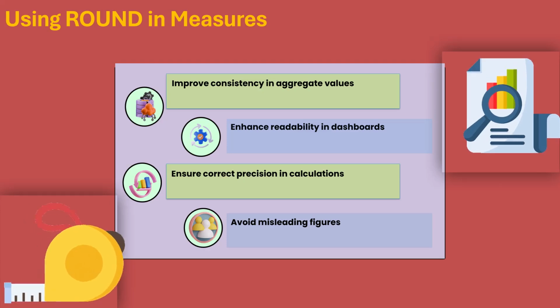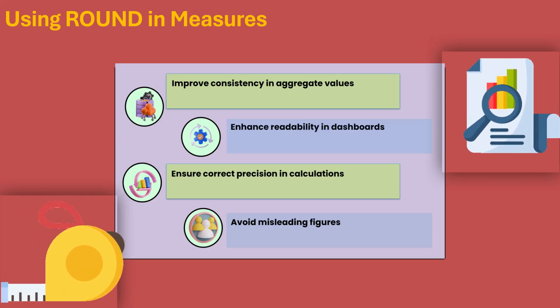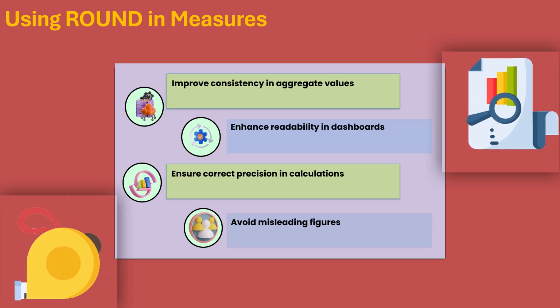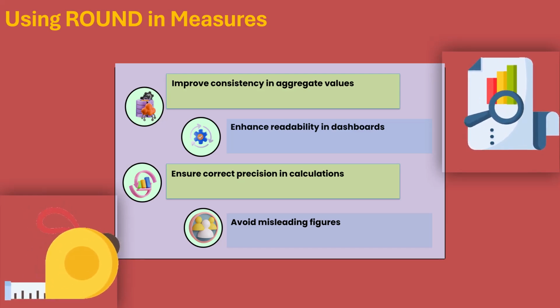Measures are where the magic happens. Applying ROUND here keeps values consistent across calculations. It also makes dashboards more readable. No one wants to decode endless decimal places. Keep precision in check to ensure your numbers make sense. And the big one, avoid misleading figures. A well-rounded measure keeps reports trustworthy.